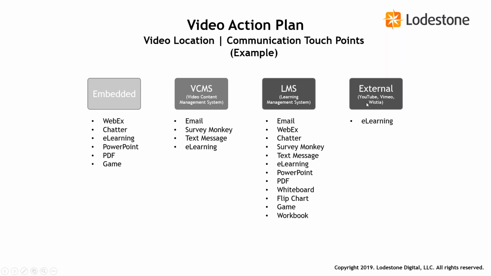And finally, the last delivery channel that I have here is external. So it's outside your organization. This could be private YouTube videos or Vimeo for Business or Wistia. Those are just some examples. But again, you want to make sure that you got your game together as far as where you're storing your videos. And the two best here are the video content management system or external video content management via vendors like YouTube, Vimeo, and Wistia.